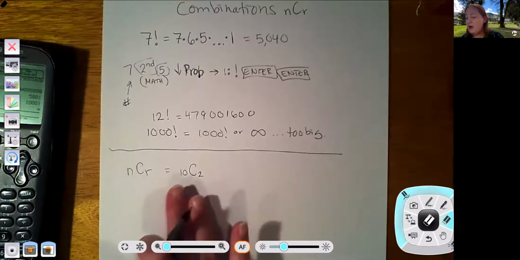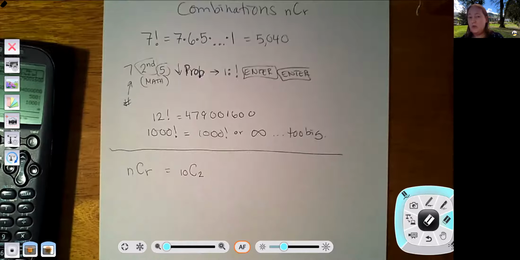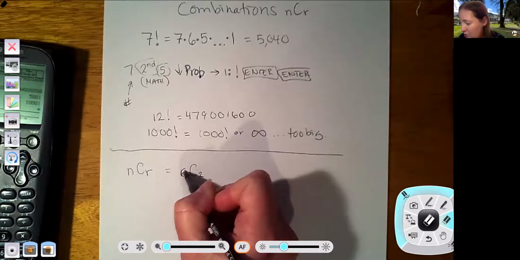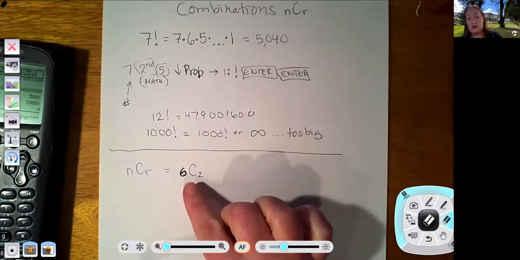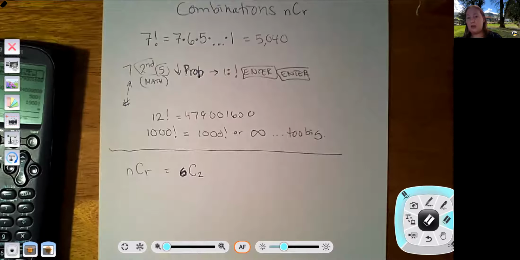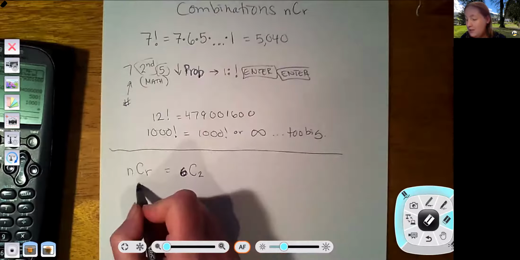So what is the value of 6C2? There are a couple ways to determine that. One, you could literally draw out pizzas where you have 2 toppings out of 6 options and see how many different combinations you'd get. Alternatively, you can use the nCr formula.